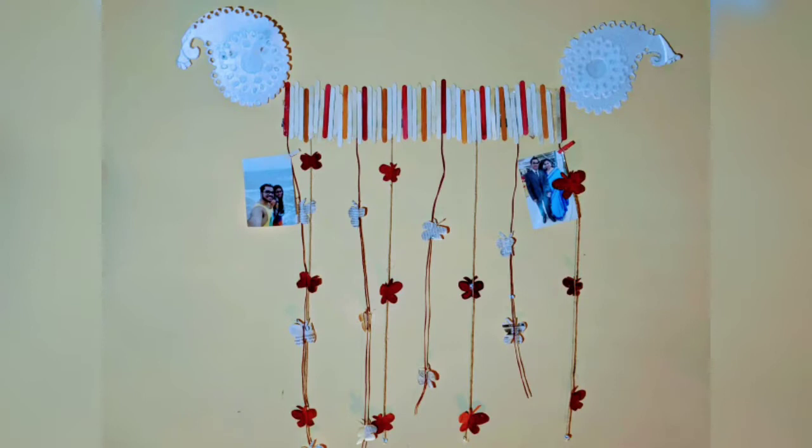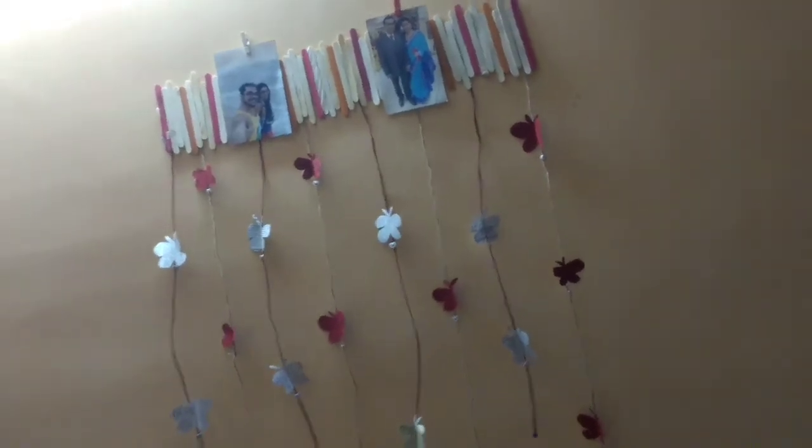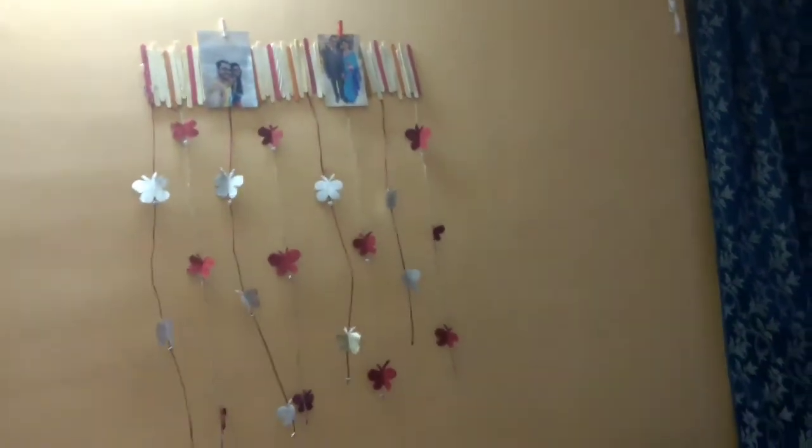Also, as per Vastu, when your life is dull or boring, to add that color, it is advised to have butterfly in any form at your home. Don't forget to add some color in this gray situation.